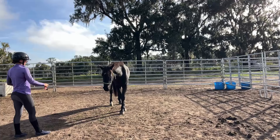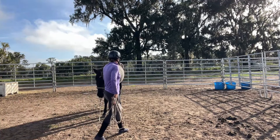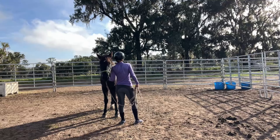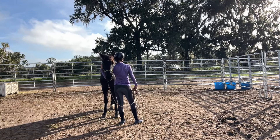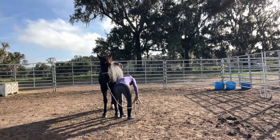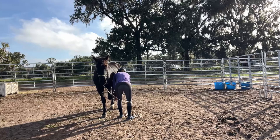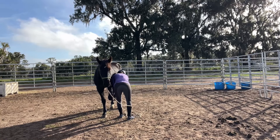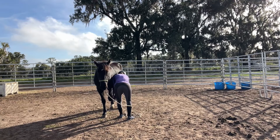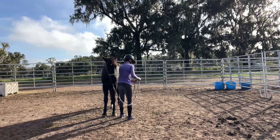I'm going to ask him to move a couple of steps. I find if I kind of keep breaking it up — ask him to do a couple of things and then get him to move his feet — it can really help get him soft to the halter and keep things interesting. I'm going to go back and pick out his feet, which is great because sometimes the sand clumps up in their feet and it can cause a little bit of sole pressure.